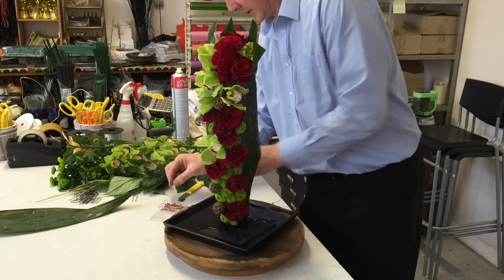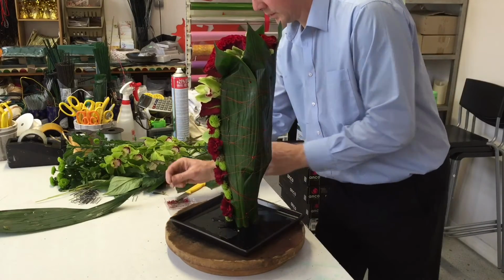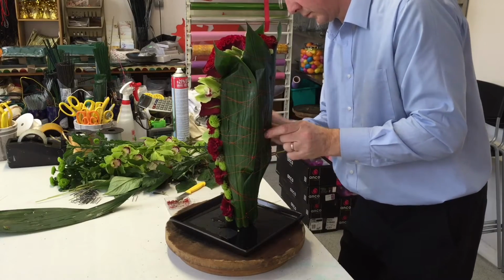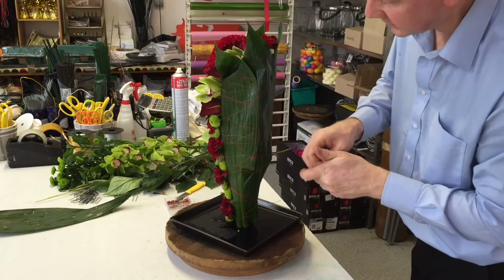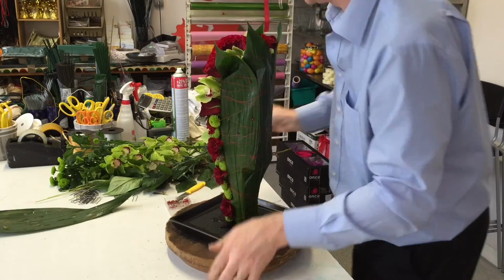Okay, so I'm just going to put in a few more pins into the actual body. Again, this is a highlight. This is quite plain on this side, so I think it would be nice to have a little bit more interest here.